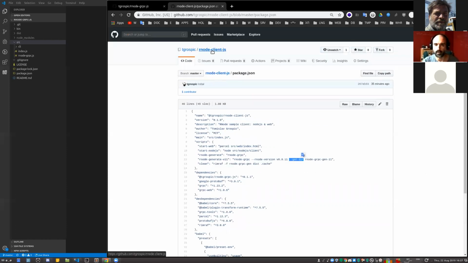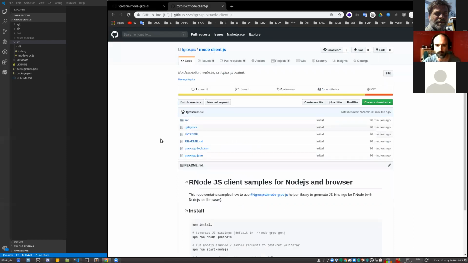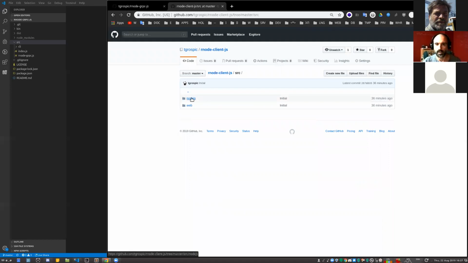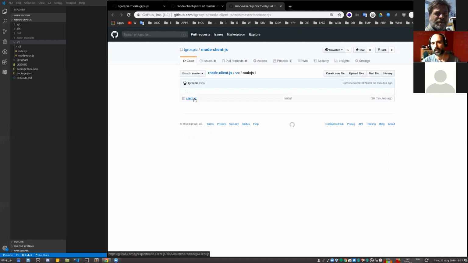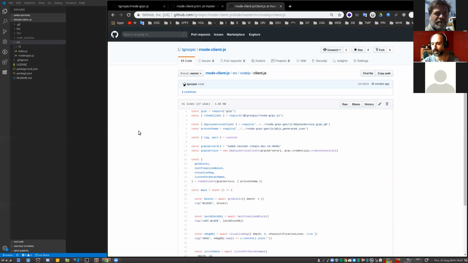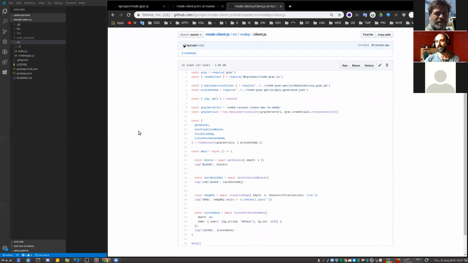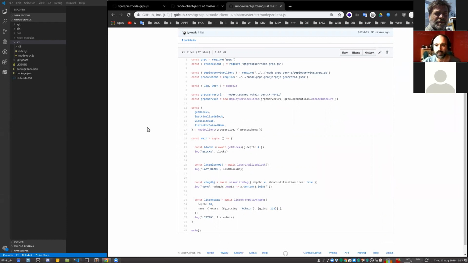And this is an example of clients for Node.js and for the browser directly. And for the browser, of course, with Envoy proxy. What is nice, and what I wanted, is to have code that is completely identical between Node.js and the browser, right? It is very nice that it is possible. So this is the whole code for Node.js.